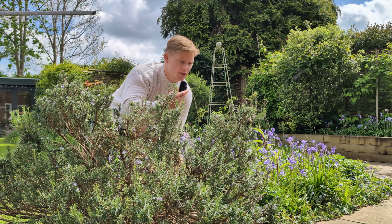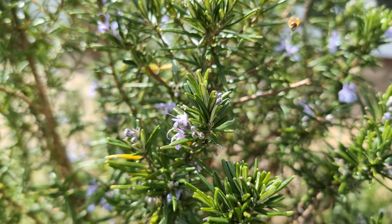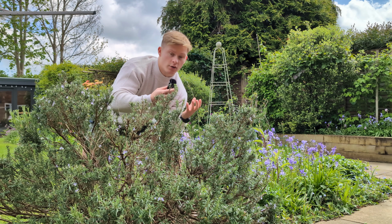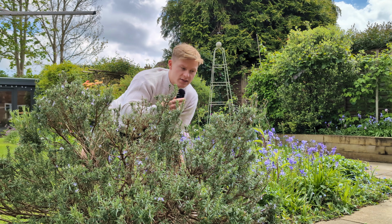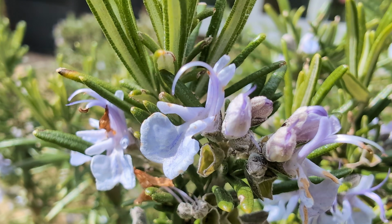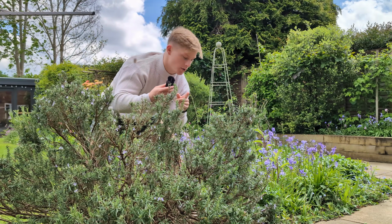Really, really tasty stuff. Now, what you might not know is that there is basically yeast and bacteria on everything. Particularly on things outside, particularly on plants, definitely in flowers, you get these collections of bacteria and yeast that are, of course, the basis for any good fermentation. You need wild yeast and you need bacteria in this case. They tend to feed on sugars, so all you really need to do on the fermentation side is feed them. And the best way of doing that is a sugar water solution that I'll show you very shortly. But first of all, let's pick a load of these rosemary blossoms so I can make a really nice, delicate, herbal, floral, wild soda. So let's get going on that one.